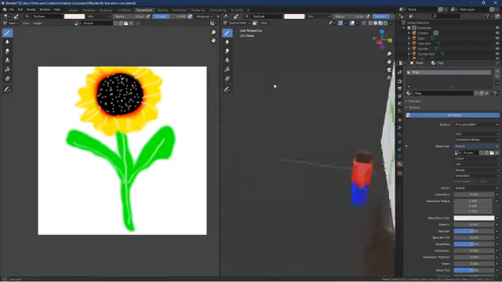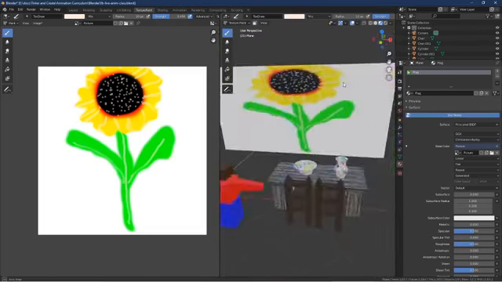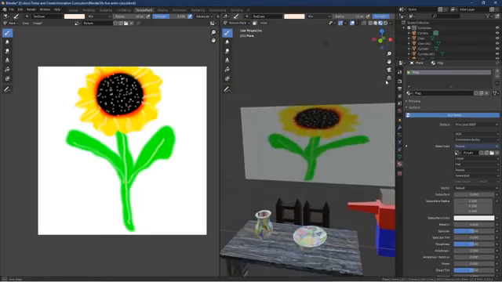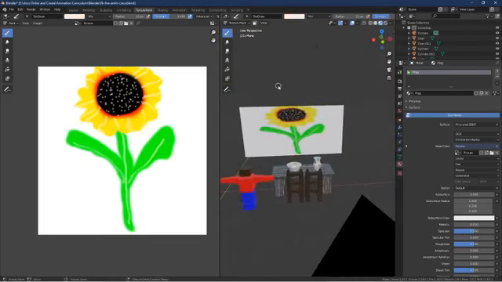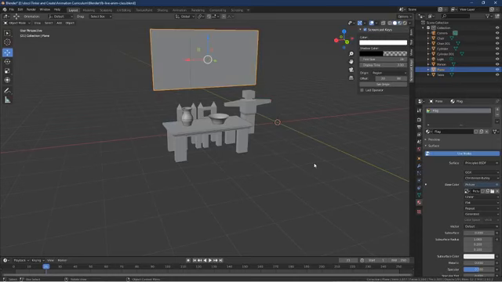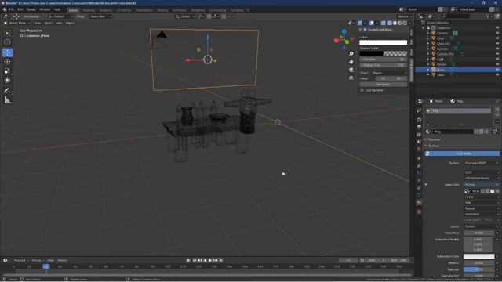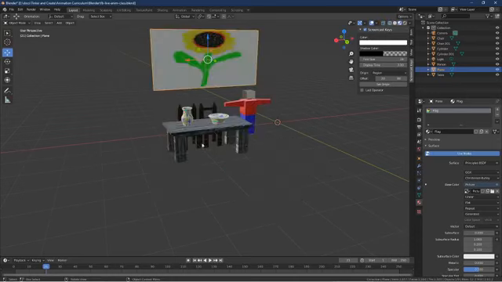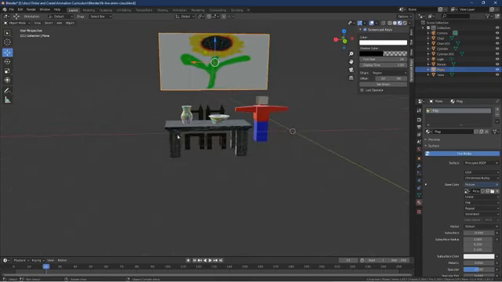As you can see, as we edit it on one side, we see it on the other side. We can even switch back to layout mode, making sure that we are in material preview, so press Z and select material preview, which is on the bottom here. Otherwise, if we're in solid mode or wireframe mode, you're not going to see it. So select material preview, and you'll see how your picture actually looks.